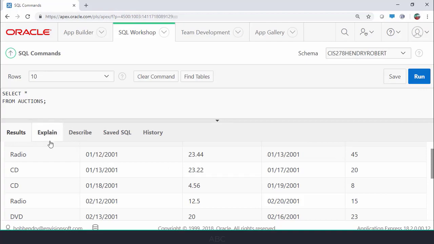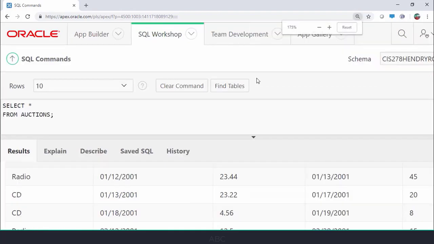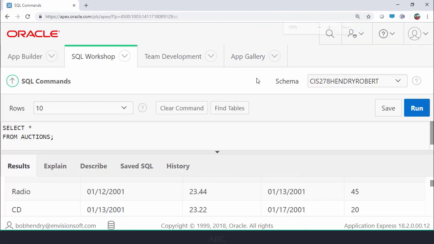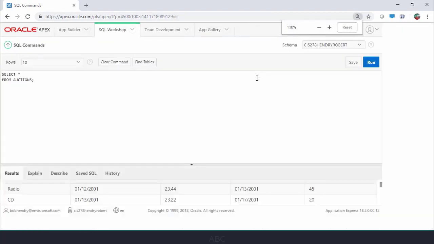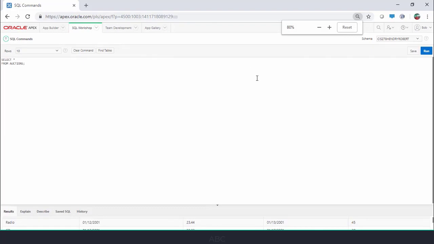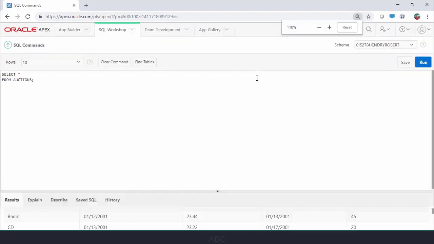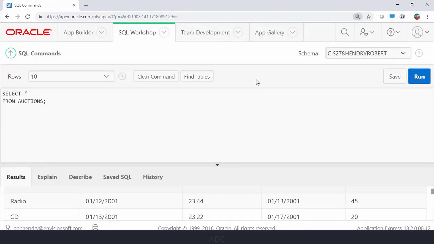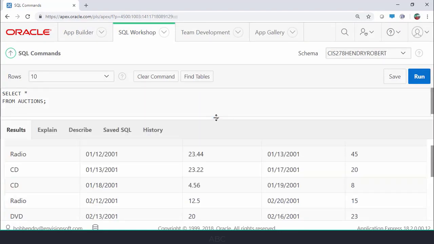So you can look at this result set if you want. Like I said, I'll give you a second to pause the video if you're inclined to do so. And if it's too big or small, remember you can hit Control plus to make this larger, or Control minus to make it smaller. So I'm going to try to find a balance between them. All right, anyway. So that's our warm-up.